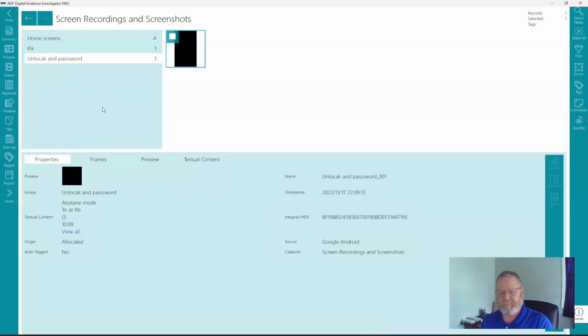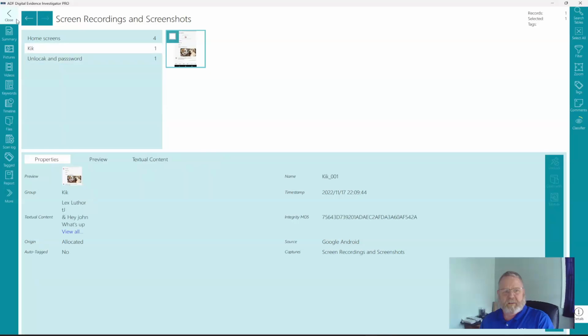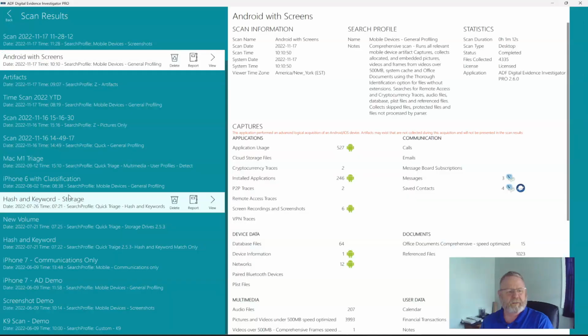All the things coming down the pike, everything with victim privacy, phishing expeditions, discovery, this is going to be the new way that things need to be collected, and this is very simple and easy to use. Again, I have my kick. Let me get out of this result and go into another one that I did here.